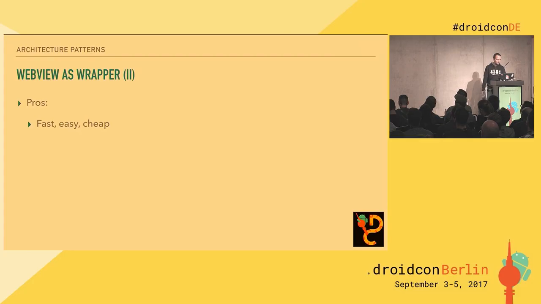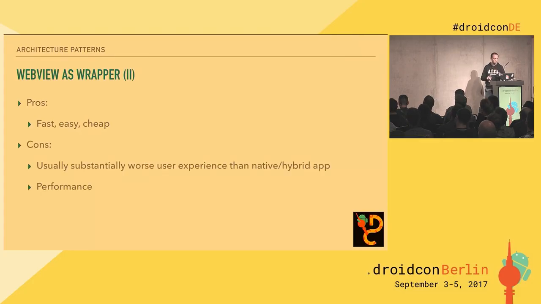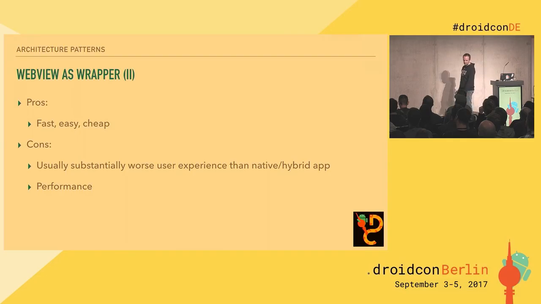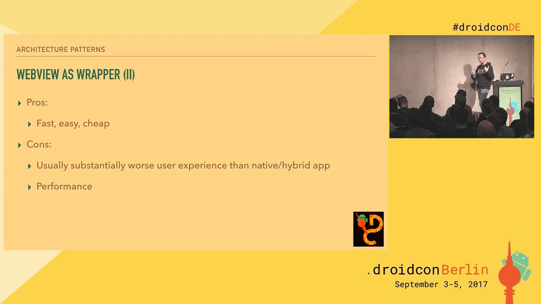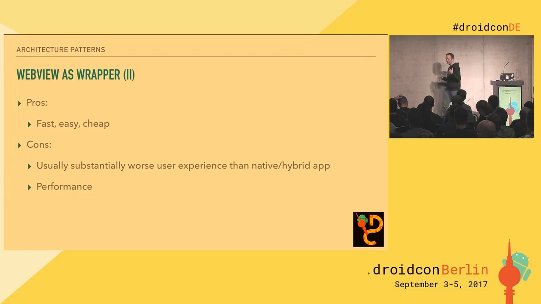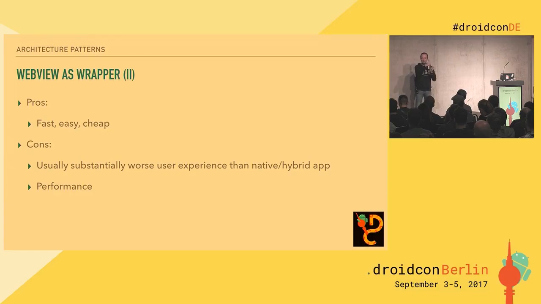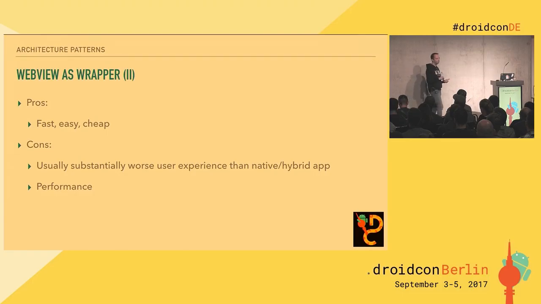The pros: fast, easy, cheap, if you want to go with that. The cons: user experience not great, and performance might be a massive issue, particularly if your web developers are of the opinion that using stuff like jQuery Mobile or Sencha Touch or all those pre-made UI frameworks for HTML are an awesome idea. Then you pretty much know that the user experience for the end user might not be the greatest solution.